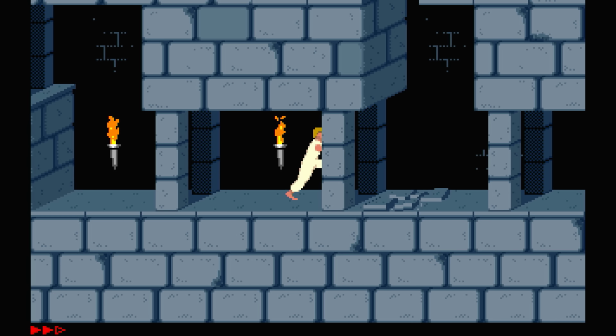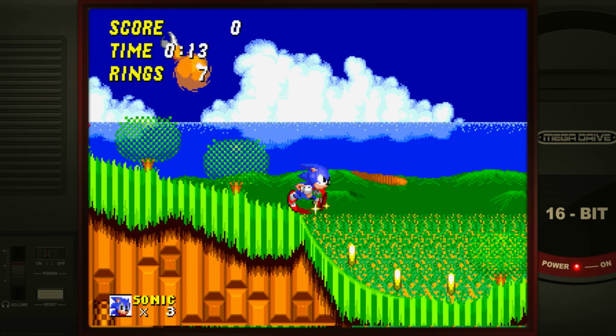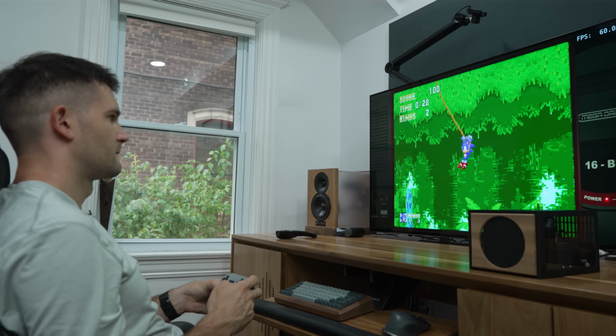So everything from the original Atari to the Super Nintendo, Genesis kind of era runs flawlessly here. And I don't think that's a surprise to anyone. These games all look and feel great, and it's honestly probably where I'll spend most of my time.